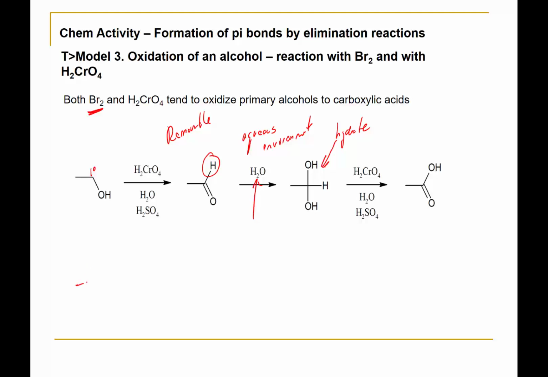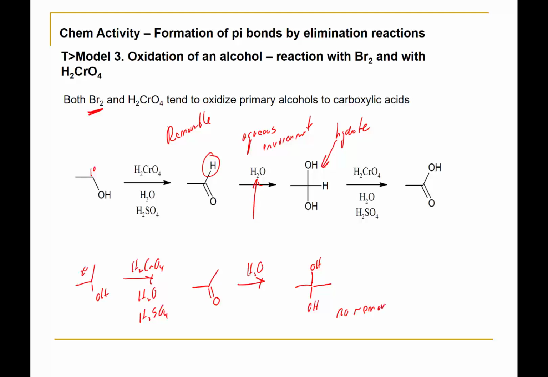If we were to consider a similar situation of a secondary alcohol, using the same reagents, so H2CrO4 in the presence of H2O and H2SO4, the secondary alcohol, having one removable hydrogen, will form the corresponding ketone. Now, even if this is an aqueous environment and we can form the hydrate, so I'm just showing you here the hydrate. It's not going to look like a very good tetrahedral. All right, so there's my hydrate. You'll see that the hydrate that forms from a ketone has no removable hydrogens.